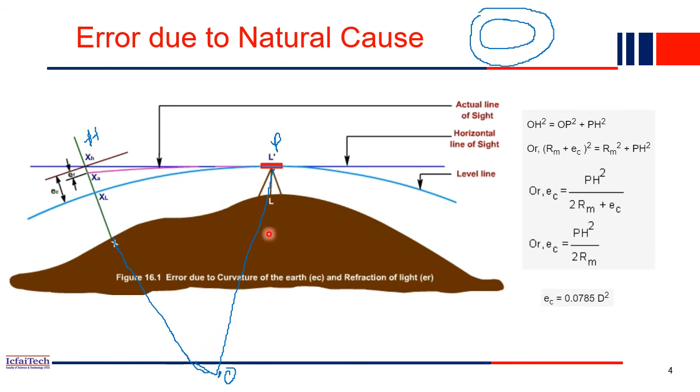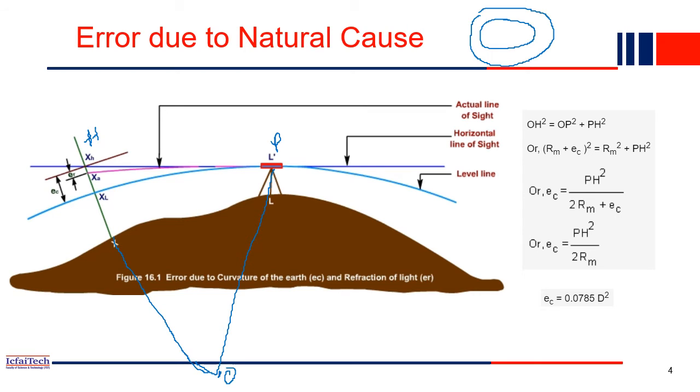So this is a right-angled triangle, and from there OH square, OH means what? This one is OH square, with this angle 90 degrees, then OH square equals OP square plus PH square, right? This is a simple triangle, Pythagoras equation we have written. So now what is OH? OH, from here to here we are talking.